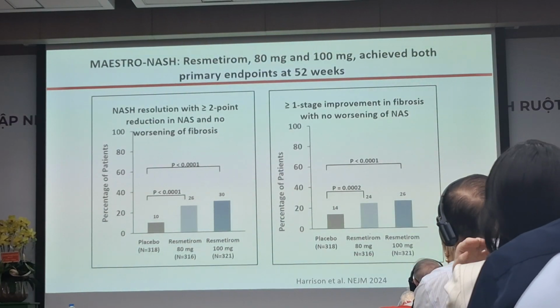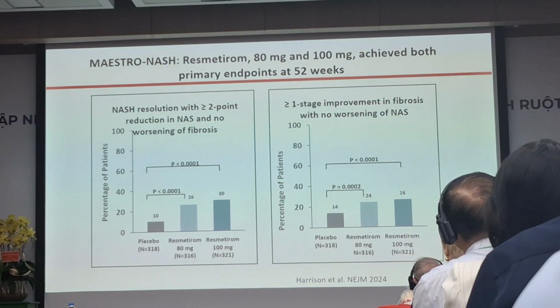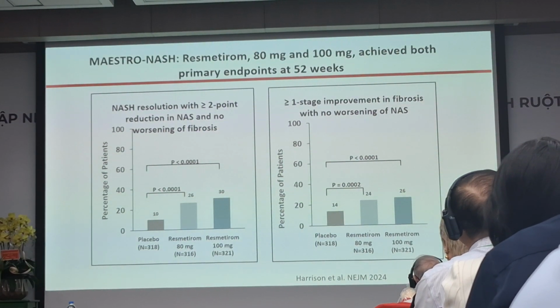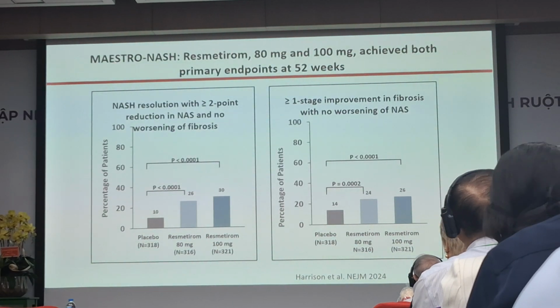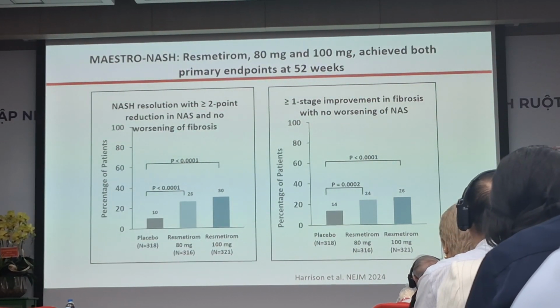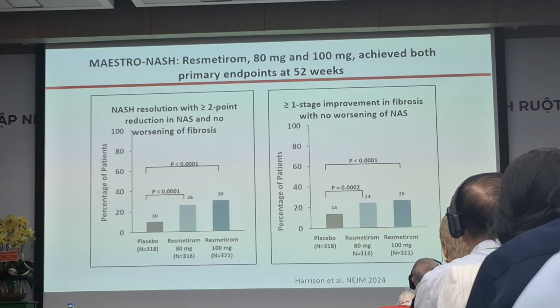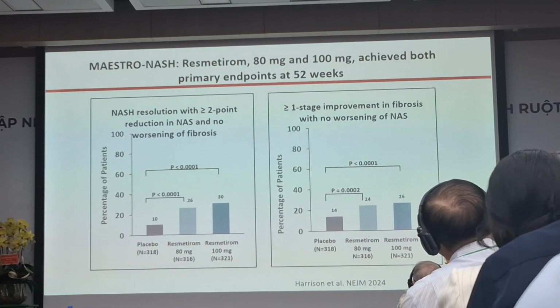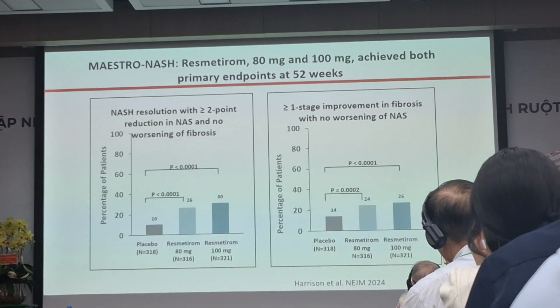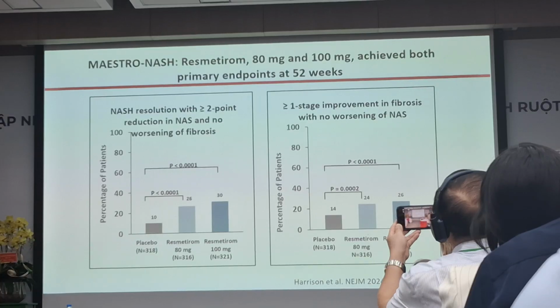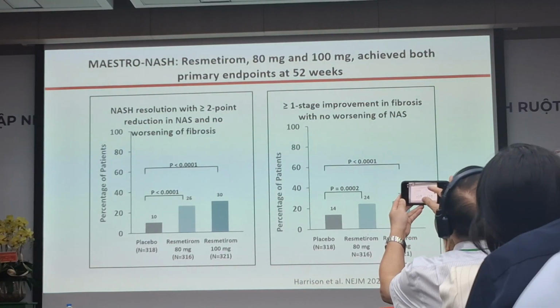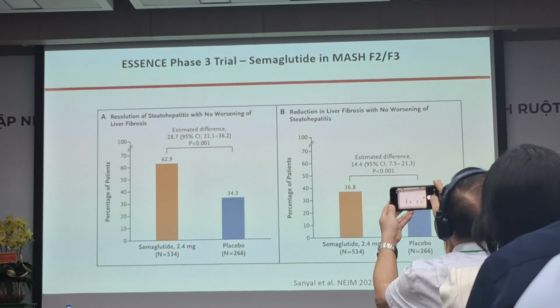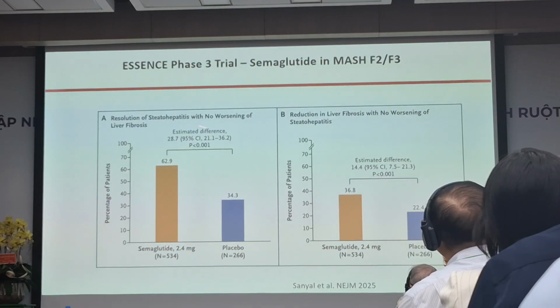This is a very important trial actually by the late Stephen Harrison, who passed away actually pretty soon after this was published last year. But this was the first phase 3 trial that was positive for NASH, and it's resmetirom, and it actually showed NASH resolution in about 30%, fibrosis regression in about 26%. From what I hear, it's not going to come to Asia anytime soon. So maybe this trial is actually more relevant to us right here in Asia.